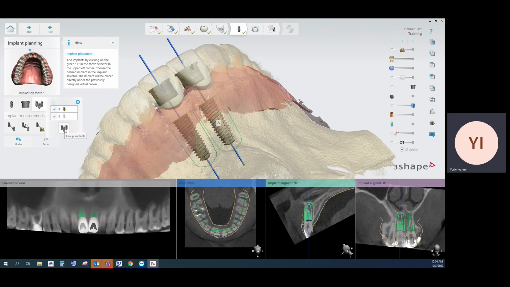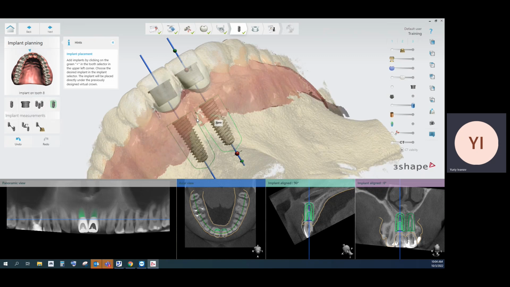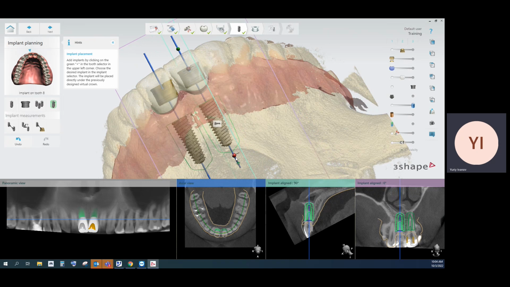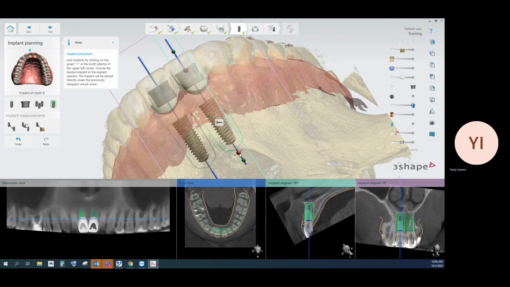And click group implants, and they are supposed to be parallel to each other, and it will help us, especially if we need the bridges to be placed over the abutments in our case. Okay, we could keep them parallel, and when we have them parallelized, we could tilt them together at the same time.